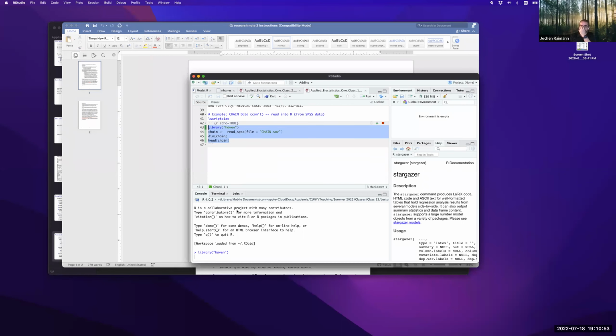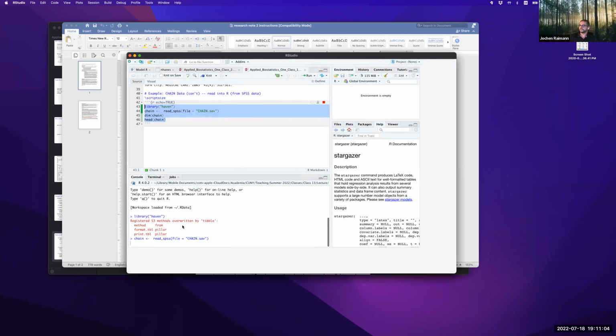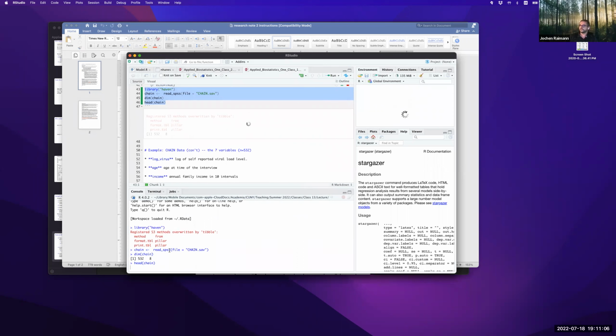So with the Stargazer package, you can very quickly create table 1.